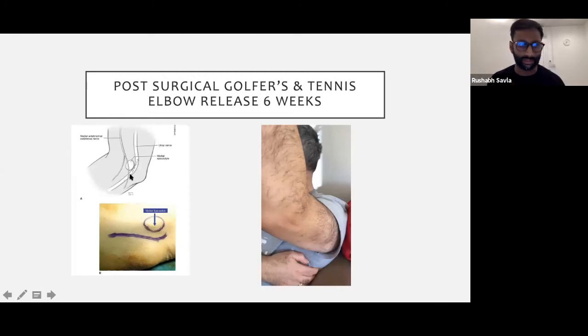So just a brief bit of anatomy. I'm always a big fan; I'm a bit of a geek. So this is the bony prominence on the inside part of your elbow, and you can see how close these nerves run around it. There's a reason why you will feel a bit of pain around there and tingling, because of the pressure that can go on these nerves. So, Dimitri, do you want to talk through this patient of yours?